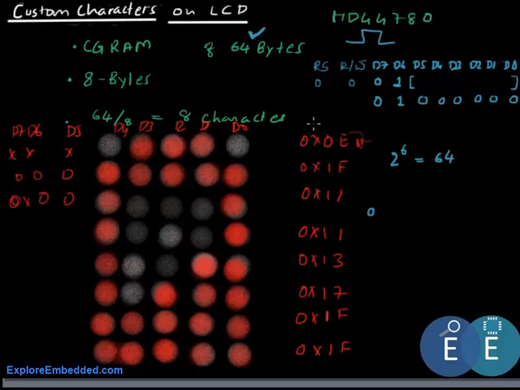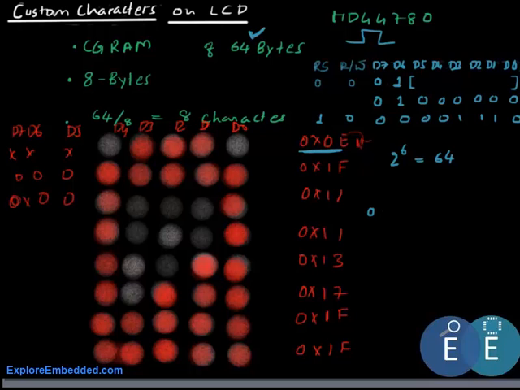To write data, register select would be 1, and read/write would again be 0 because we are writing data, and what we would write is the first byte of our character, which is 0E.